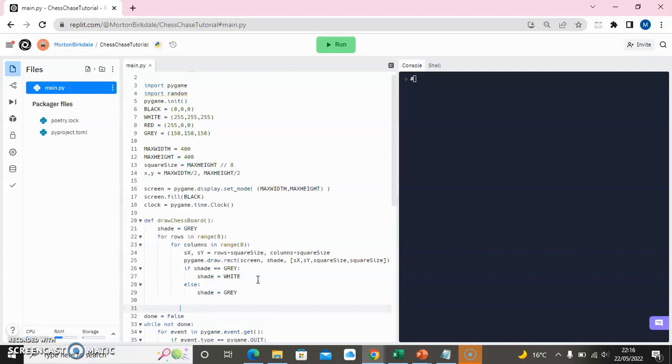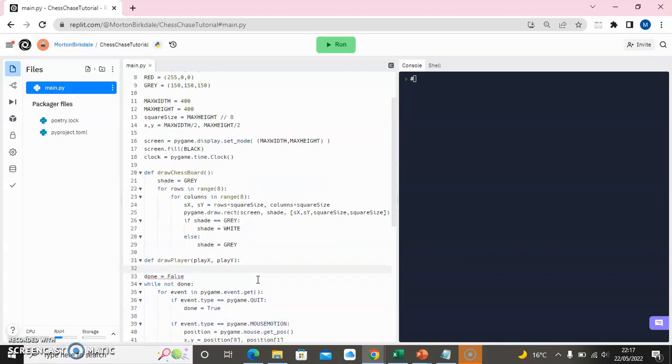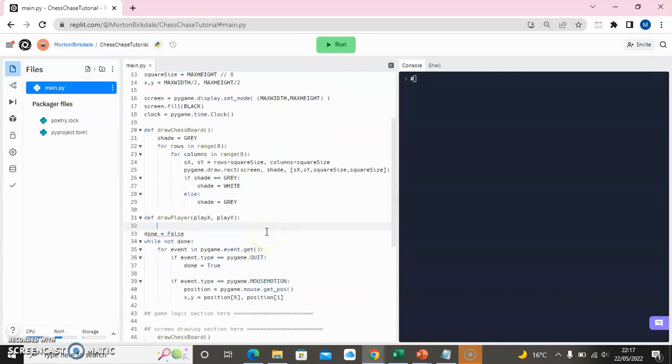So I also need to have a function for the player. So back to the side of the screen, and then def draw player. And draw player, we were supplying it with some x and y coordinates. So I'm going to call them play x and play y. Because this is a function, I need to put in my colon, and then the code goes inside here. And just as a placeholder, until we've got better code, I'm going to use just an ellipse. So I'm going to say pygame.draw.ellipse this time.